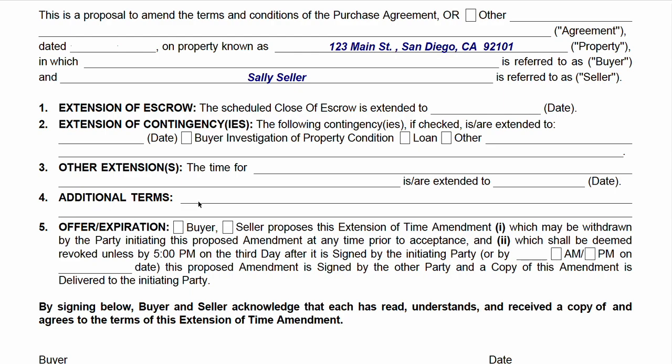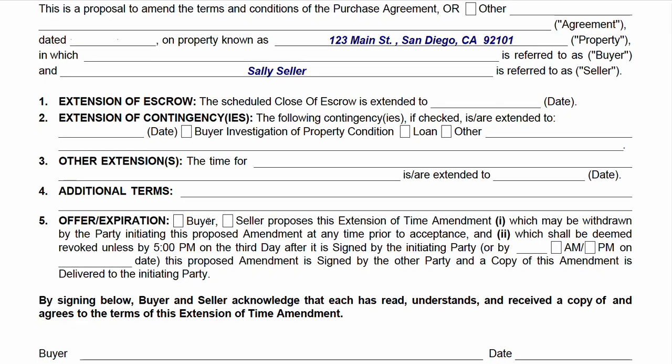Now, you could use this for, really you can use it for anything, but I'd say a per diem would probably be the most fitting usage. So let's say the seller is giving the buyer an additional week to close escrow, but they're going to charge the buyer. Well, you could write something to the effect of, buyer shall pay a per diem fee of $300 for every day after the extension in line 1, and then write the date of close of escrow, or however many days you want. But the point is, you can put your per diem fee here.